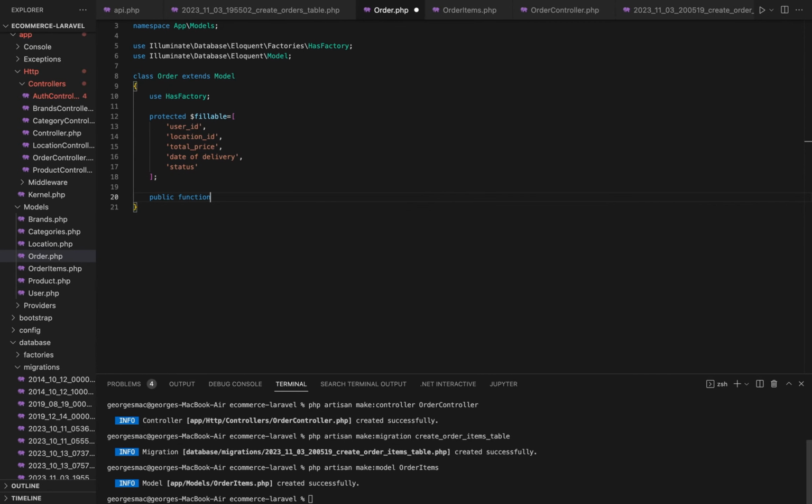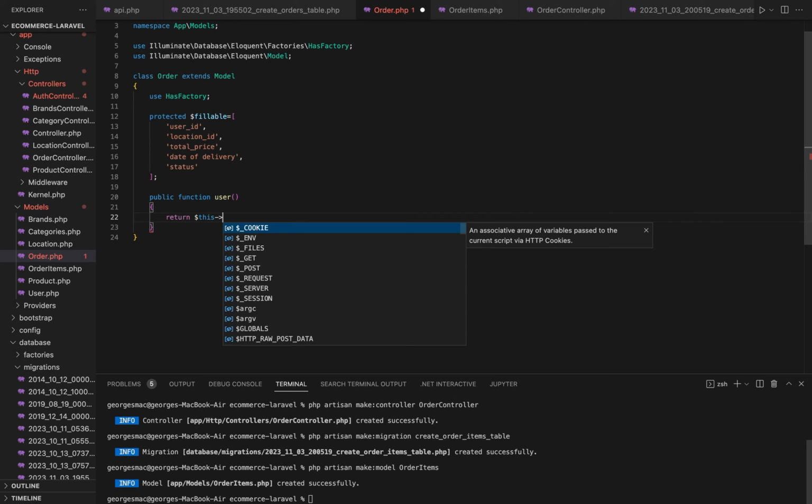Then we will need to add our relationship, so let's add the user relationship and we will make it a belongsTo relationship as every order belongs to one user, and we will specify the foreign key as the user ID, and then we will do the same thing to the location.